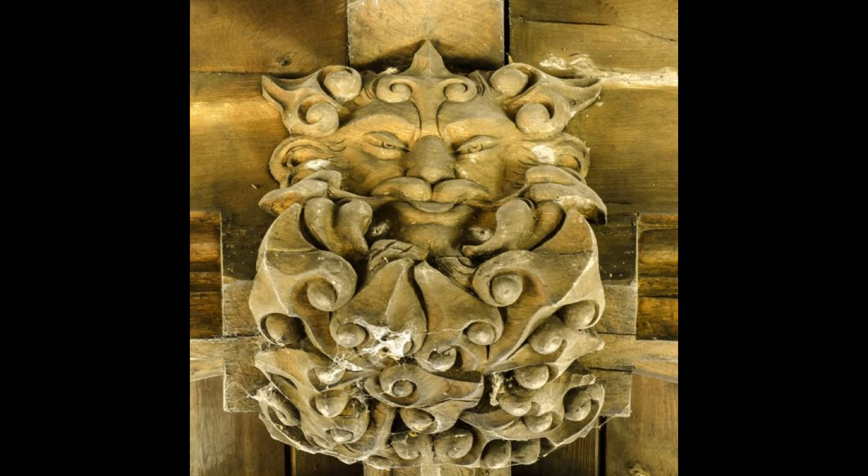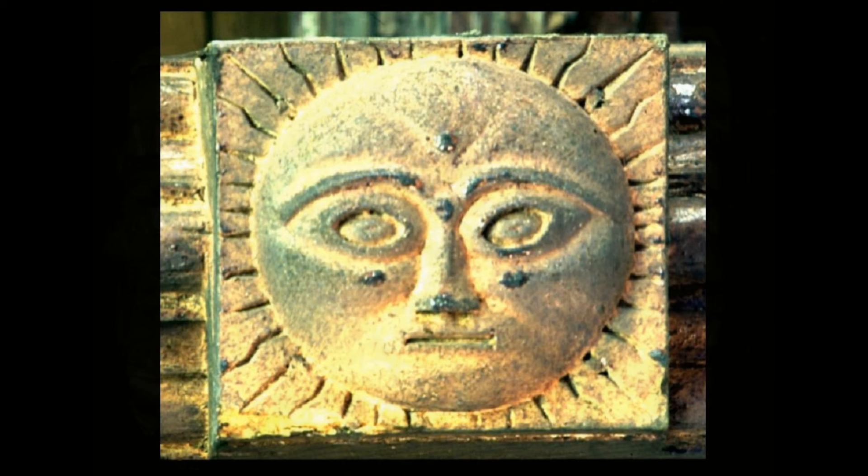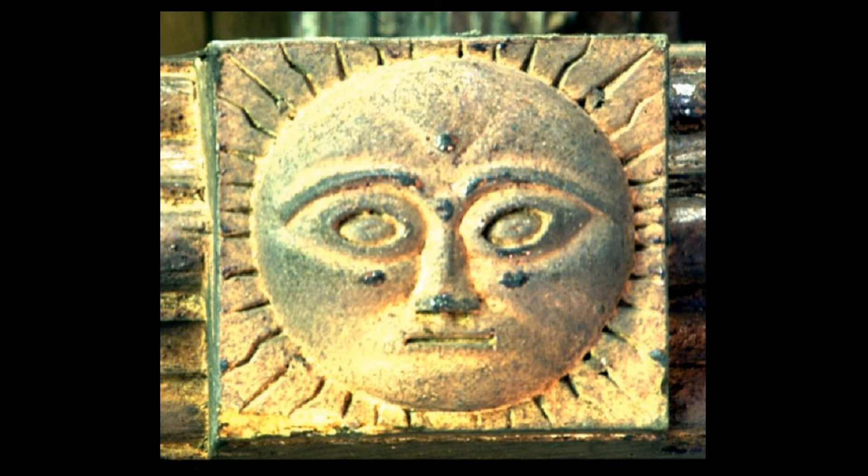Sometimes these 15th century roof bosses are restored. This is a photograph taken in the nave of Lutterworth Church back in 1987, a year or so before the bosses had been re-gilded and painted. I don't know what this boss looked like before restoration, or what evidence there might have been for original gilding. But it may have looked like this boss in the South Aisle at Stoke Golding. This wonderful sun face was once gilded — we can tell, because there are a few small corroded traces of an alloy.